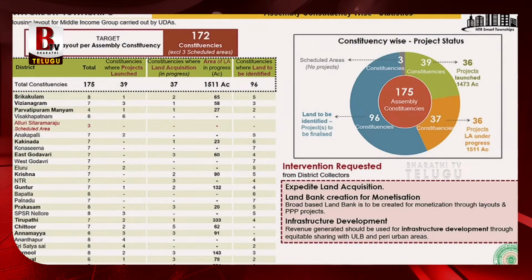So it shouldn't be a problem in terms of identifying the land bank for the purpose of taking up these kinds of layouts and other land related activities. Now, finally, the communication to the collectors is that kindly see that the land bank is broad based, and then using the land bank, we should be able to monetize through layouts, PPP projects and infrastructure development also. Instead of focusing only on the ULB, it should be used in an equitable manner for developing infrastructure both in the ULB area and the peri-urban areas.